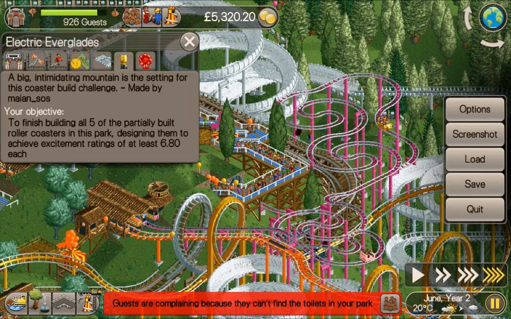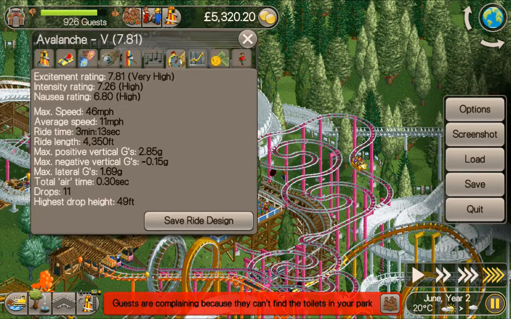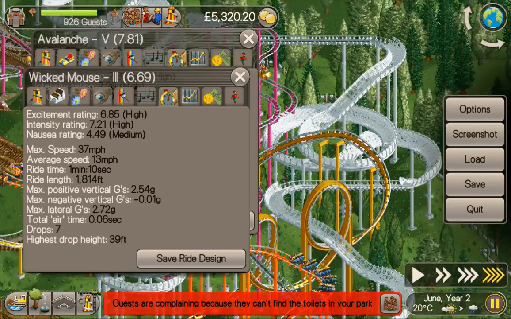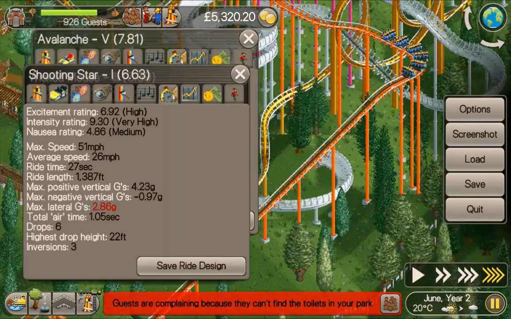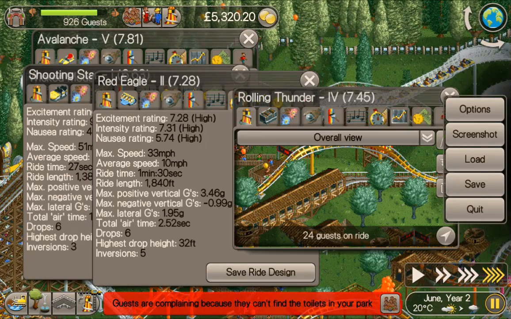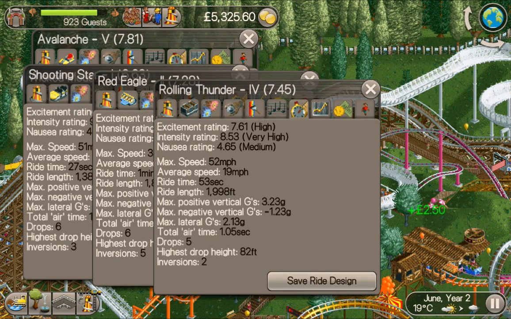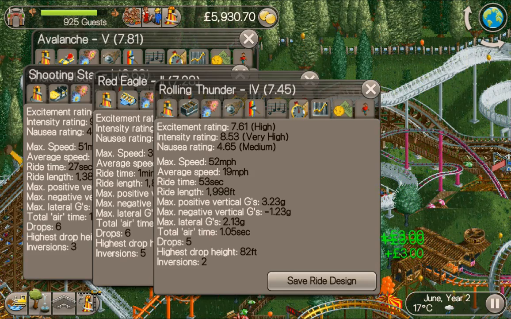We need to finish the coasters. 5 coasters, 6.8 excitement. Okay, so the bobsleigh, 7.8. The Wild Mouse, 6.85. The looping coaster, 6.92. The flying coaster, 7.28. And where's the wooden coaster? The wooden coaster, 7.61. So they're all above 6.8. It hasn't passed the scenario. So let's just keep it rolling, just in case there's a bit of a delay.